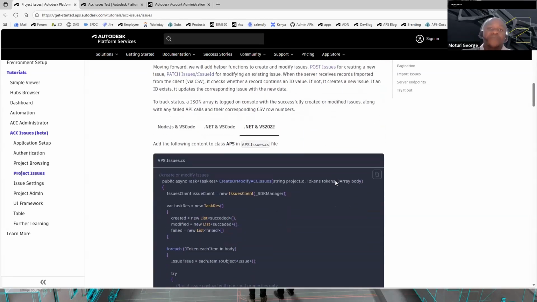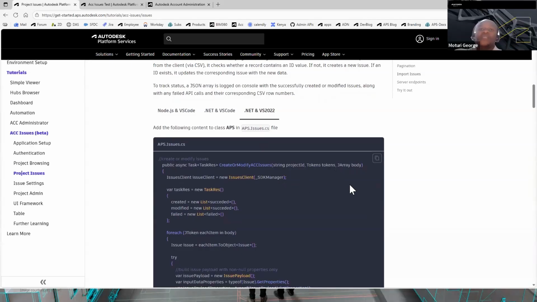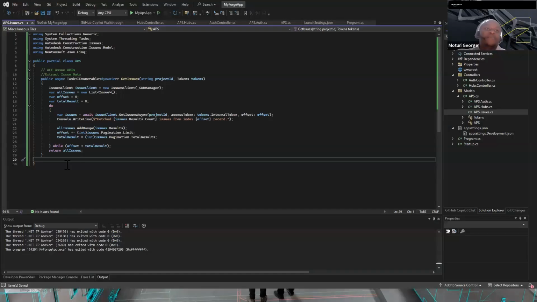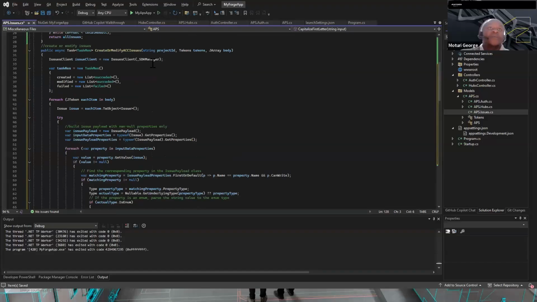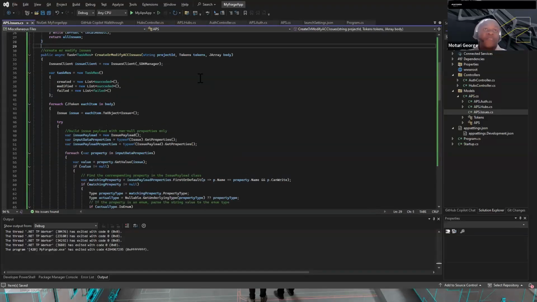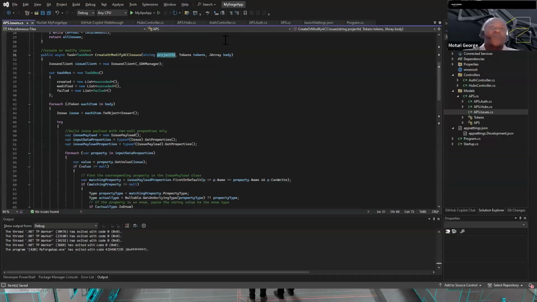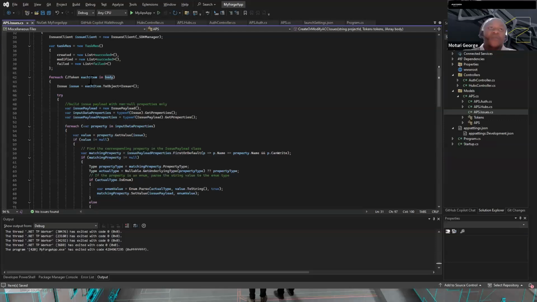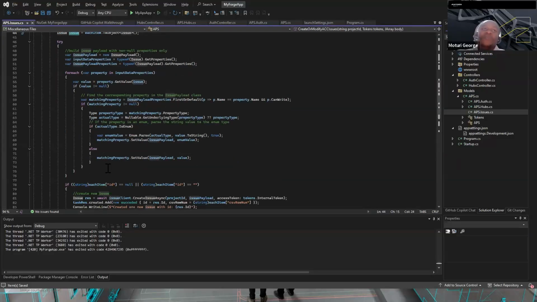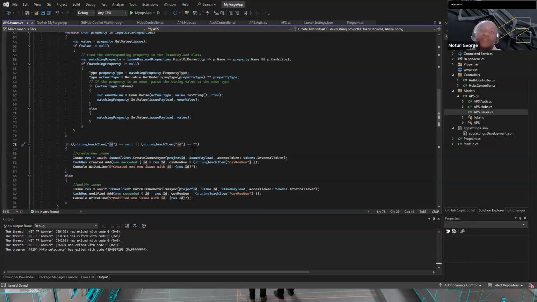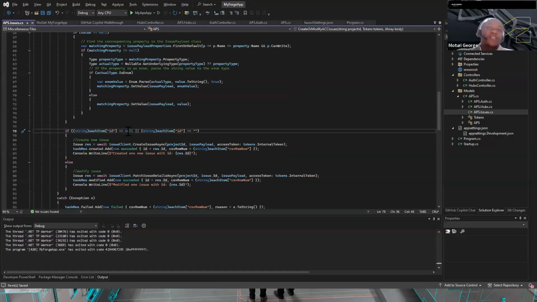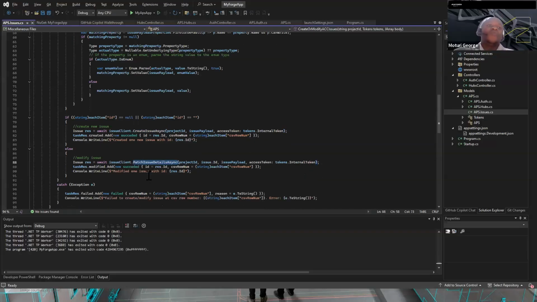Next, we're going to have logic for creating or updating an issue. So we copy and paste. As you can see, we do have the project ID that is required. Then we have a body where we're going to pass in the contents. Once we pass in the contents, we are going to loop through the body and extract the issue. Then we'll make a decision. If we do have an ID present, we're going to update. But if the ID is null or empty, we are going to create. So for example, this creates, because the ID is null, we're going to create a new issue. But if the ID is passed, that's the issue ID, we are going to patch or update the same.